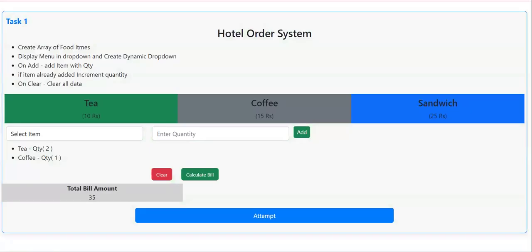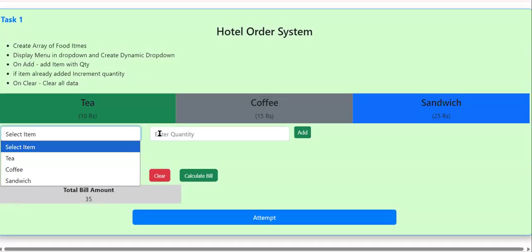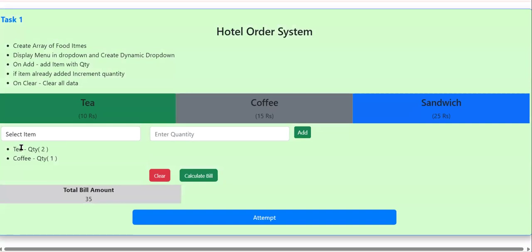Anyone else thinking of something else? He said he will create 3 variables for storing the price of it, and again 2 variables for these two also, right? You will need two more variables for this also. And one variable for storing the added item. So in total 6 variables.